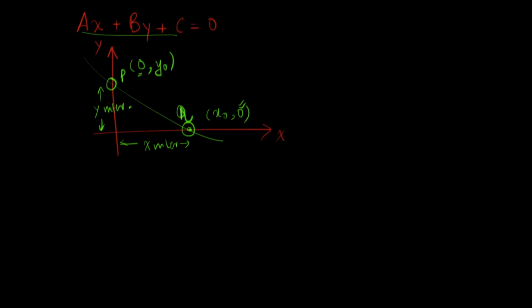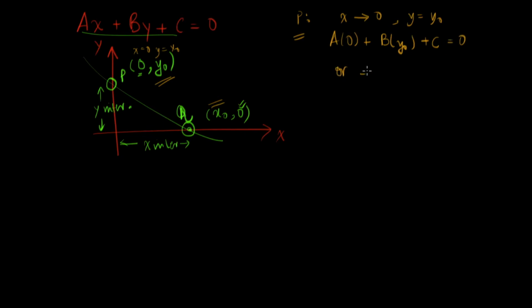So once we have that clarified, we can proceed. What we can do is try to evaluate what x naught and y naught would be with respect to this equation. So if you want to solve for P, we simply put x to be 0, because here x is 0 and y equals y naught. So that makes a times 0 plus b times y naught plus c equal to 0.